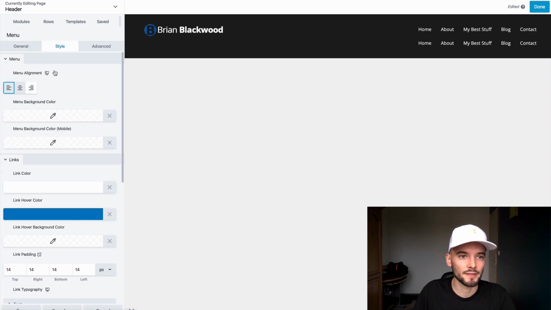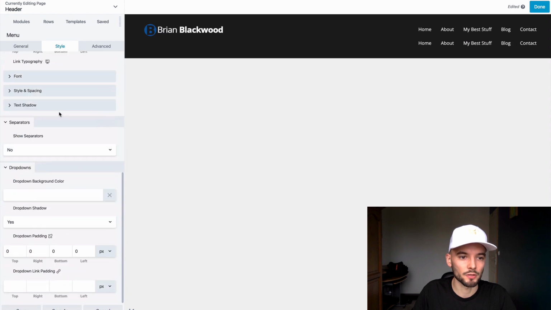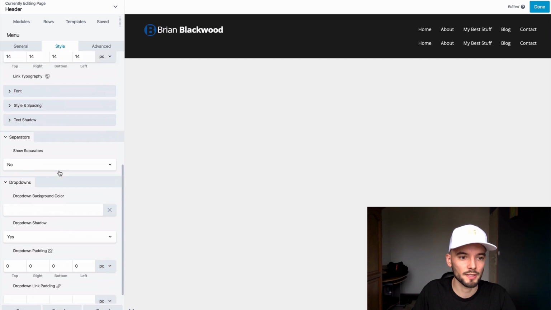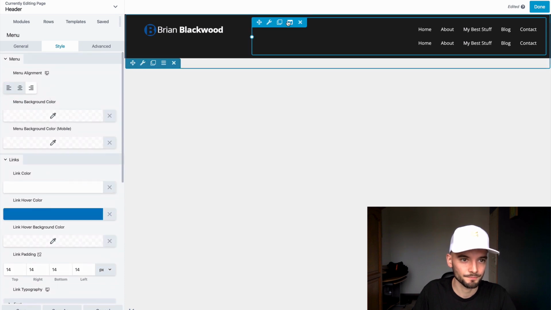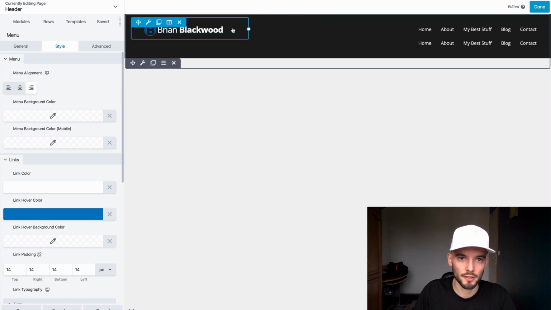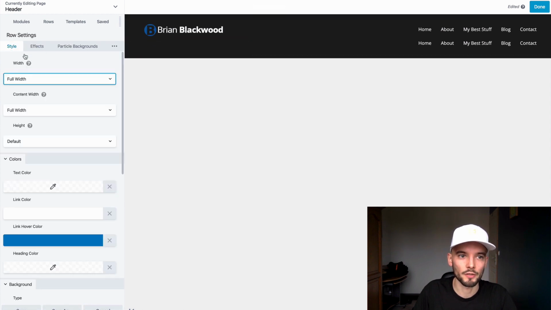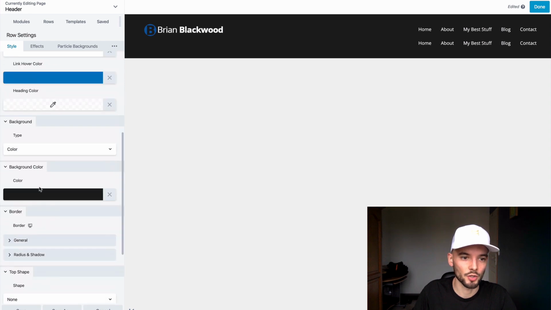Let's say we want to change the background color. We come here, and as you can see, we have the row right here, and we have 2 columns, all right? What we want to do is edit this entire row and edit the color.